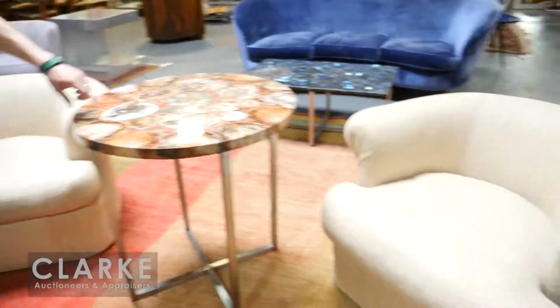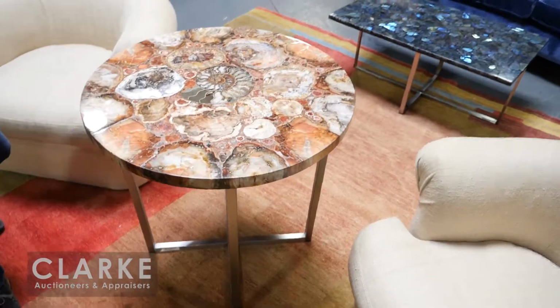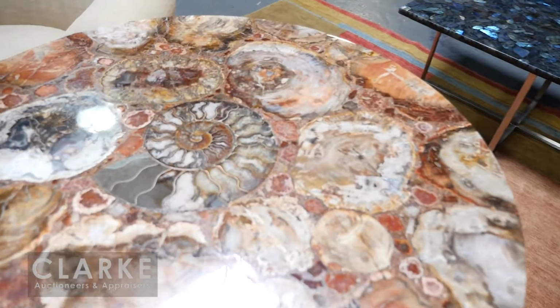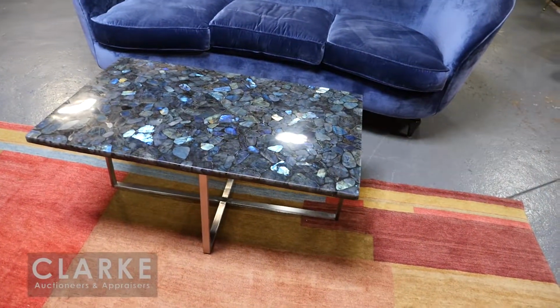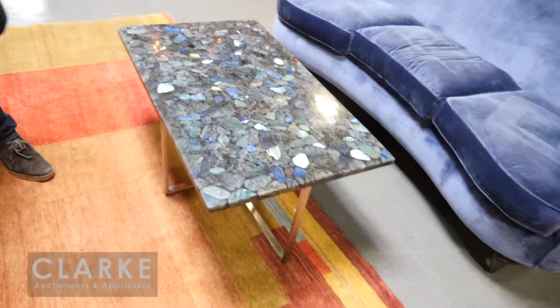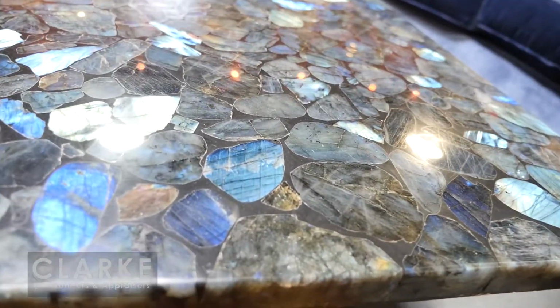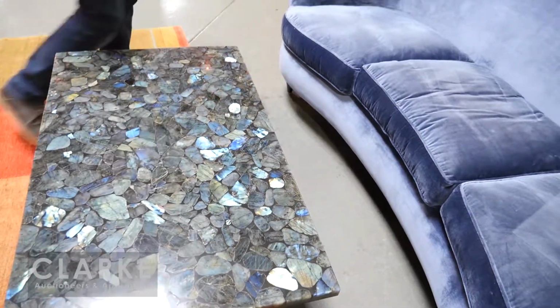We have a number of these specimen stone and petrified wood tables. This is a cafe size. You can see a labradorite, nice luminescent one behind there. We have several of these as well. We also have a nice coffee table with a petrified wood slab. These are all contemporary, but super decorative. You can see the shine on this. Finished on one side, the petrified wood are finished on both sides. It can be used as a decorative piece, as a table, however you want.